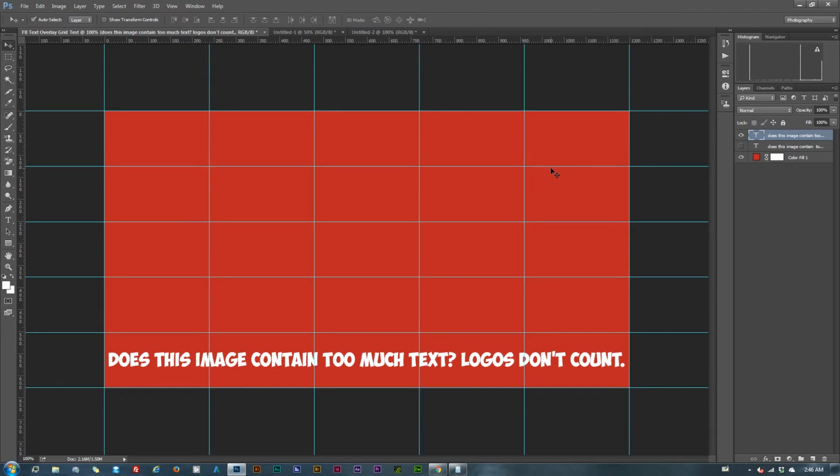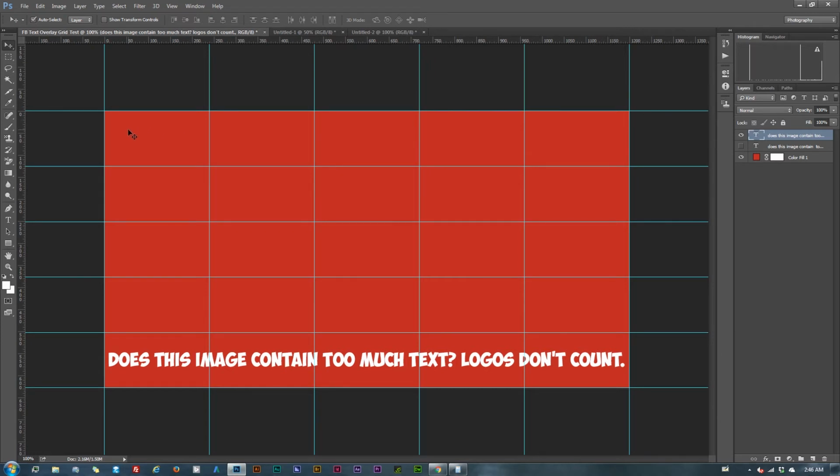You already have your presets set up. You can visually see what 20% is. That way you're already starting off from a good standpoint instead of guessing whether it's going to work. Trust me, when you start making a bunch of ads for Facebook, this is definitely going to come in handy.